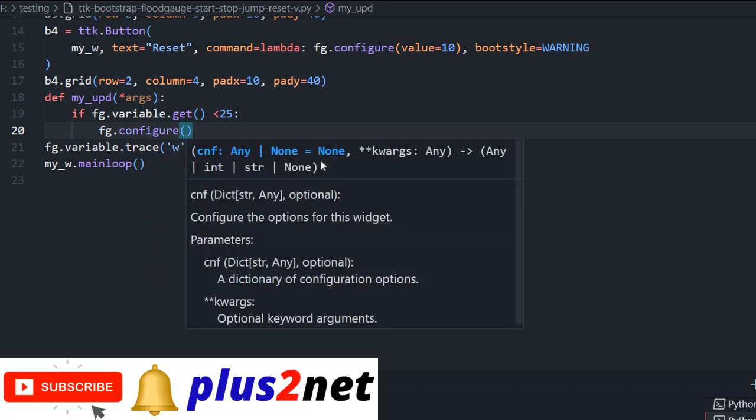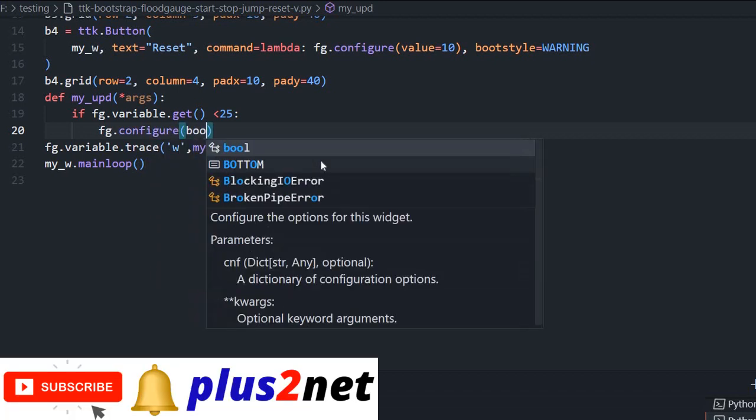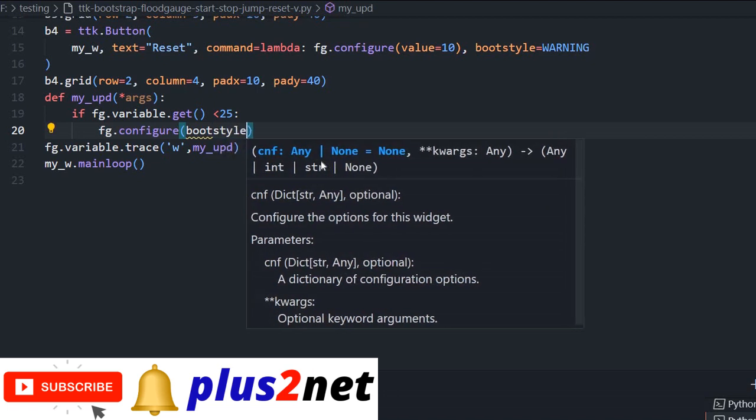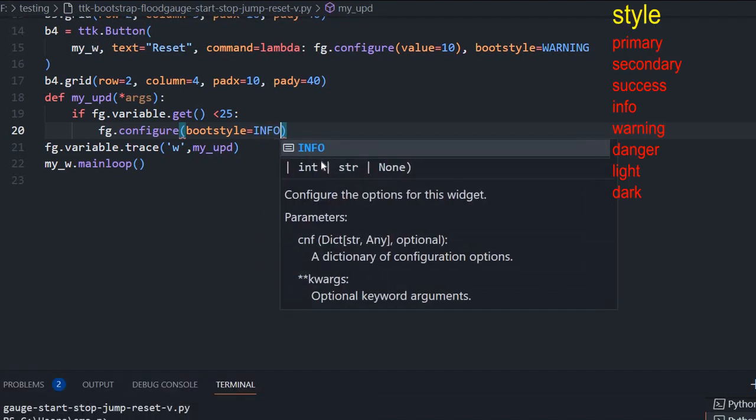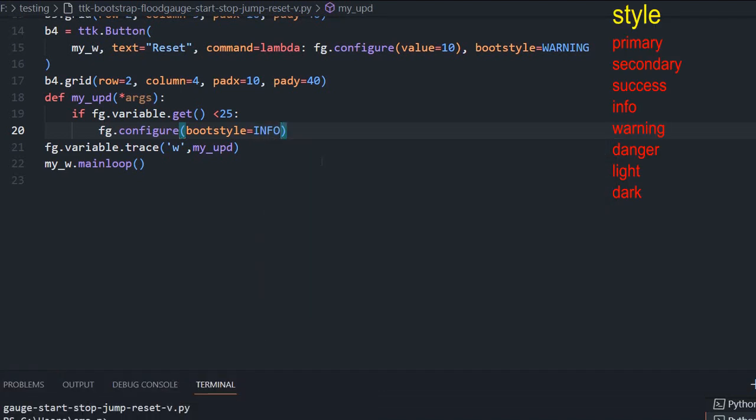The parameter I have to configure is bootstyle. Bootstyle equal to, now what color do I want to give? If it is less than 25, let it be info.